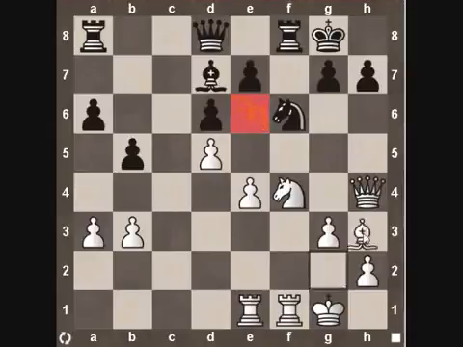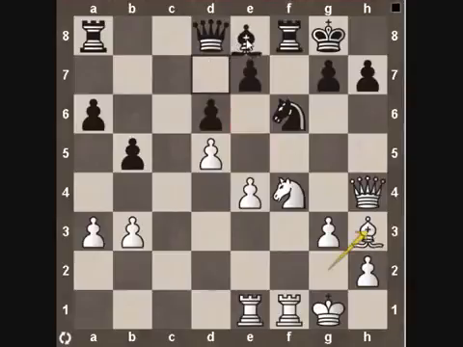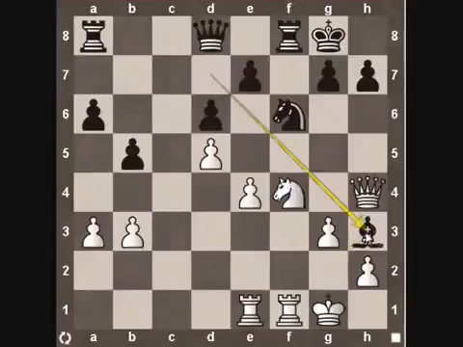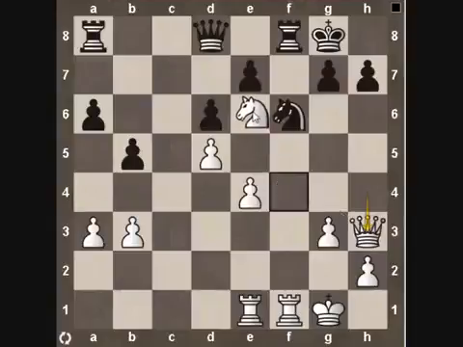And hopefully you just came up with the move bishop to H3. Now the bishop can move to E8, but it's going to be the same effect. The knight is going to eventually come to the E6 square. So black can trade off bishops here, and white can now recapture. And eventually we're going to put our knight here on the E6 square. It's a great outpost, as you can recall from past videos, when you can get a knight deep into your opponent's territory and it can't be captured.